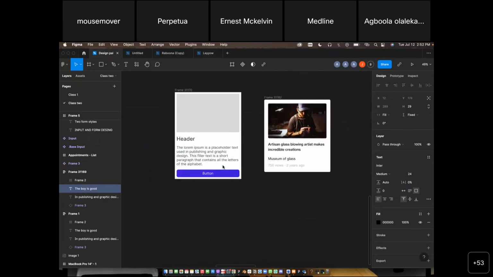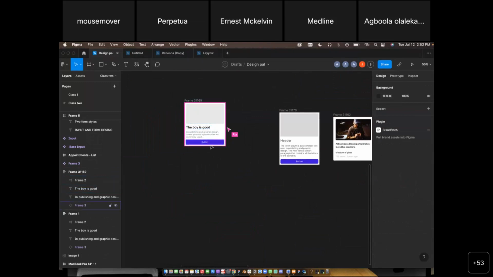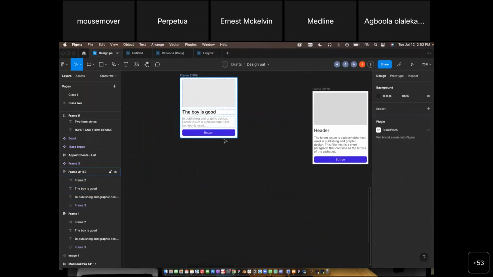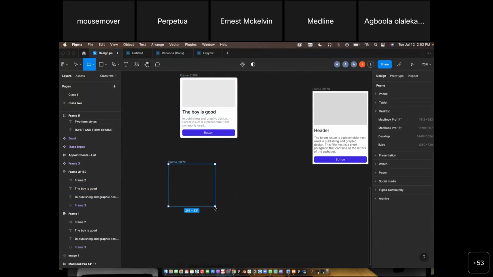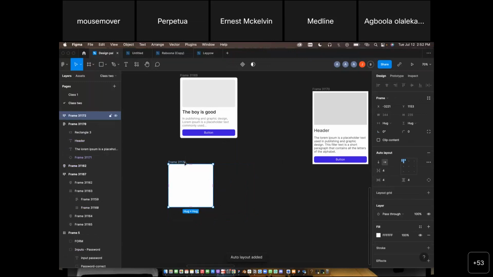All right, no problem. So I'm just going to go back a little bit. This process depends on the designer. For me, one of the easiest ways to design a card is, first, you draw your frame. It might be of any size. I just try to work on the spacing, and the next thing I do is click on auto layout to make sure that everything is responsive enough.